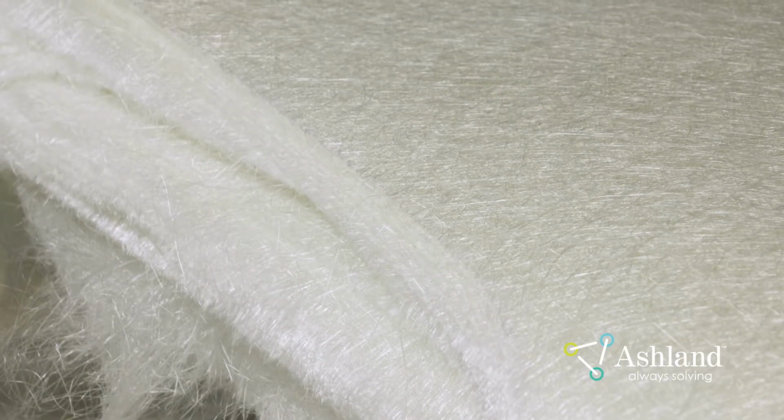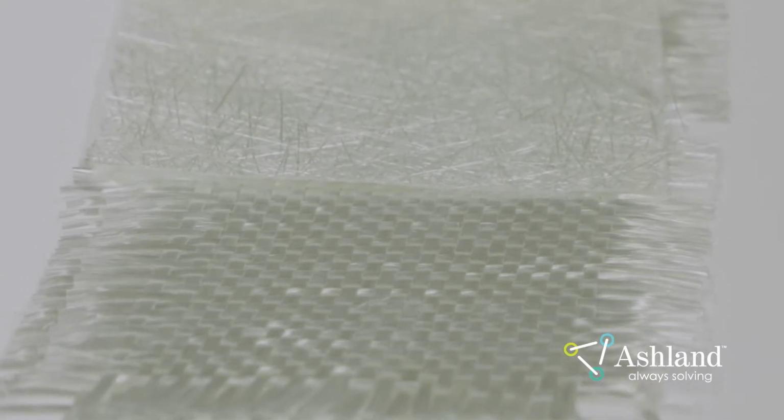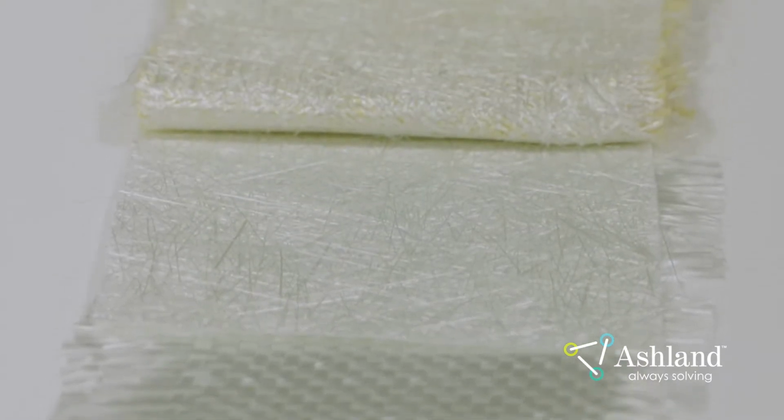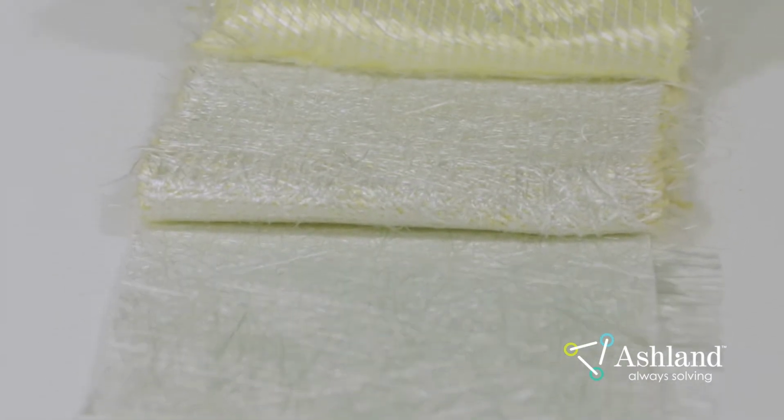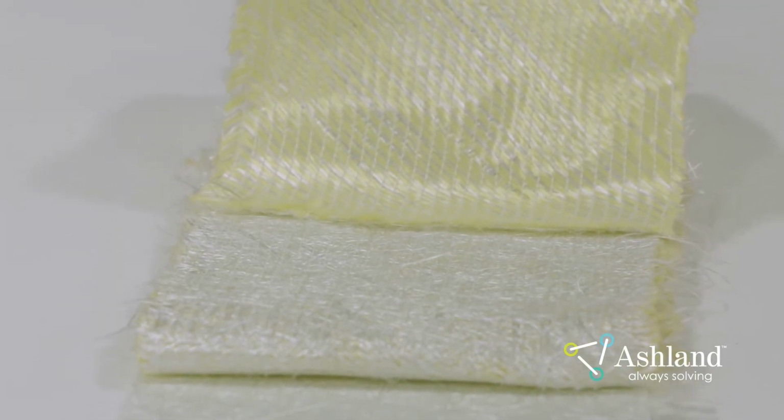Chop strands or chop glass should always be used in the skin coat to facilitate an even layer without air voids. It may also be used in other areas as determined by engineering or the laminate schedule. Generally, woven roving is used to add strength and reinforce high-stress areas due to the weave pattern and the size of the strands. Structural, stitch cloth, knit cloth, and other weave patterns are available and provide similar performance. Engineering will determine where to use any or all of these materials within a laminate.